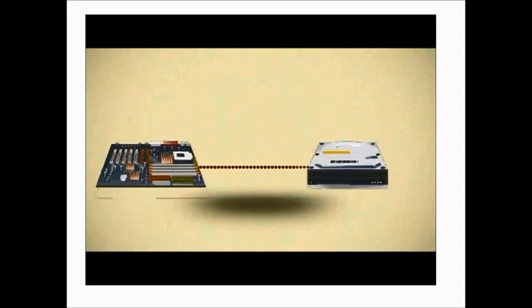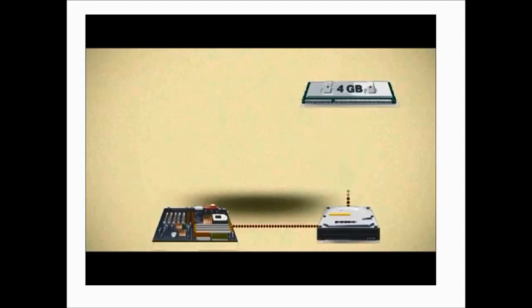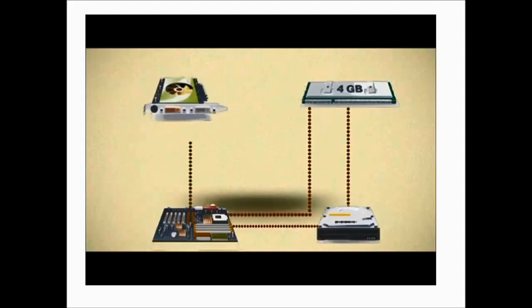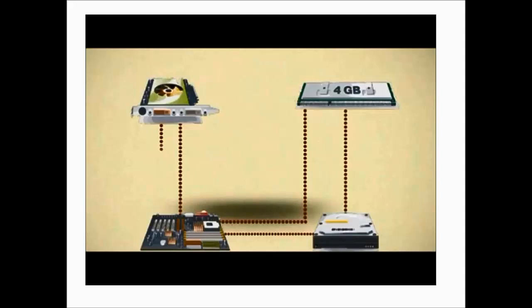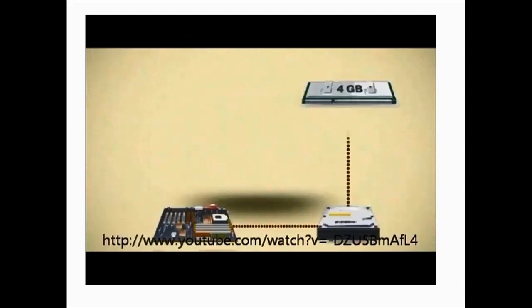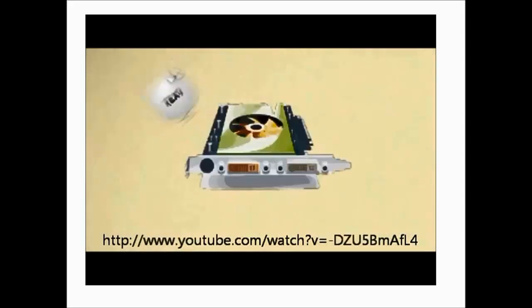Another example is when you click an icon to open a program. Again, an impulse is sent to the motherboard. The motherboard then signals the hard drive to load the information into RAM. The motherboard then sends a command to the video card so it can calculate what needs to be drawn, like text, colors, images. And the video card sends that information back to the motherboard, which sends it to the monitor. All of these things take place so quickly that the information goes from a click of the mouse to an image on your monitor in mere nanoseconds.